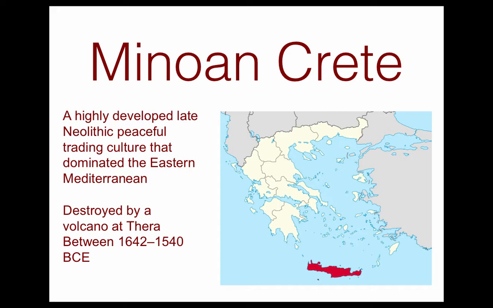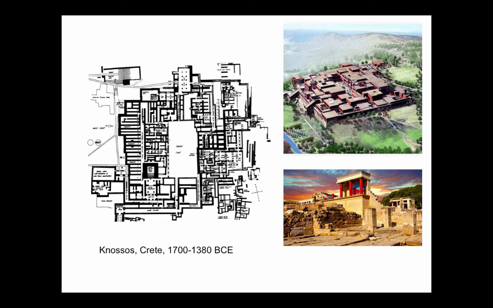We begin our stories with Minoan Crete, a highly developed late Neolithic culture involved in trading. It was peaceful and a vast culture. Much of what we know is limited by the fact that the whole eastern Mediterranean world was disrupted by a huge volcanic eruption sometime between 1642 and 1542, producing tsunamis and tidal waves that destroyed much of it. Minoan Crete had a series of palaces — the most famous being Knossos — and all we have today are the footings, which look rather labyrinthine.